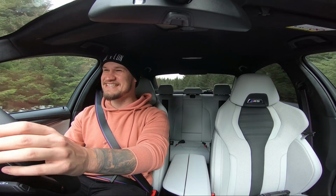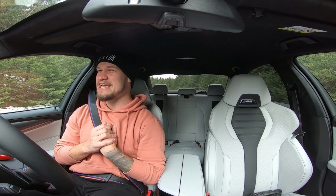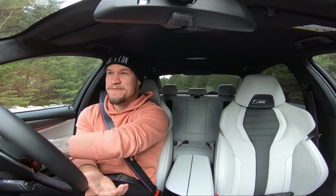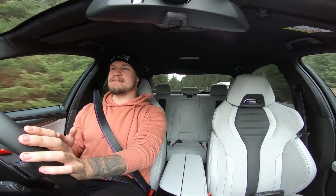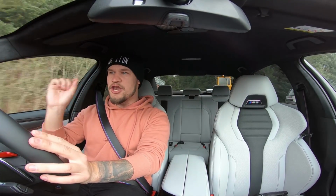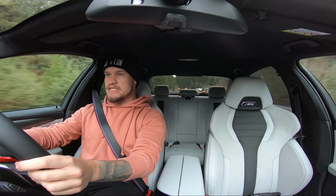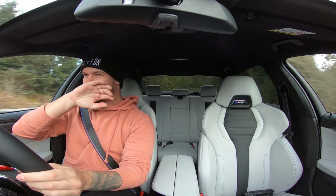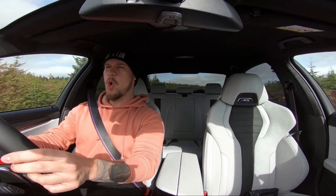The most important stat in and around all of this incredible power is that it's got 750 Newton meters of torque, meaning in any gear, and this is something that I experienced for the first time in a turbocharged car driving the McLaren 720S. When you're in 6th gear or 7th gear in the McLaren and really low down in the revs, there is absolutely no power delivery whatsoever. You put your foot down and it's nothing. In this, it just picks up in any gear, and it is frighteningly quick. So much so that I just spat everywhere. Oh, there's an M5. It was going quick.